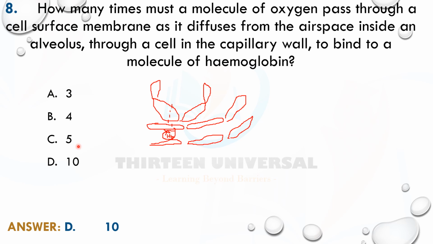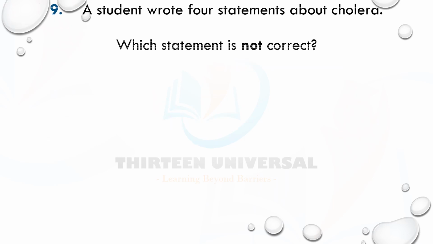But if they had said phospholipid bilayer, you know that it's going to be 10, because one cell membrane is a bilayer, and a bilayer is 2 layers of phospholipid. So 5 would be 10, but it just says cell membrane. So 1, 2, 3, 4, 5. Let's go with 5.